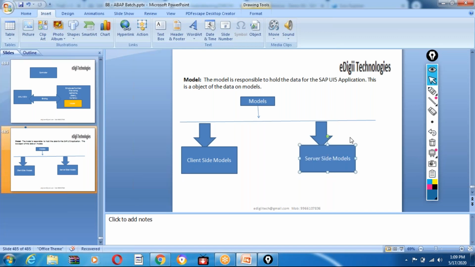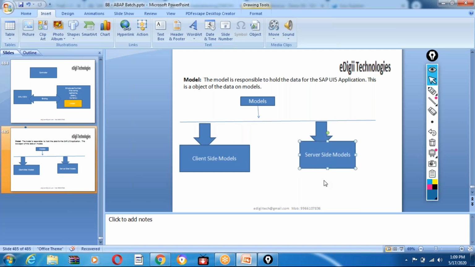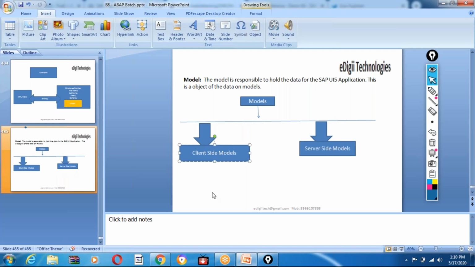Just think about ABAP, guys. In ABAP we have a database and we have an application layer. The data is permanently stored in the database layer. If you want to do some kind of manipulations, we use data models in ABAP. Temporarily we can store the data and use it for the manipulations, and we use them in every program. What are all those data models in ABAP? Variables, work areas, and internal tables.